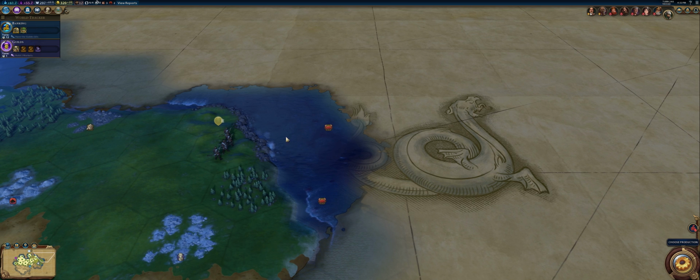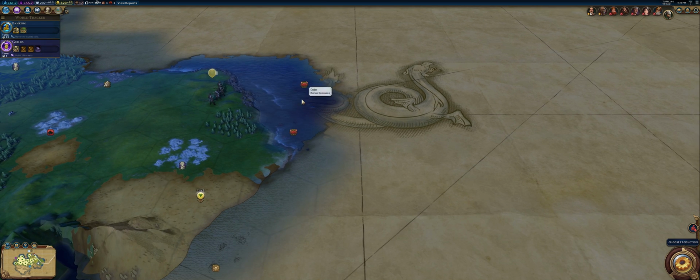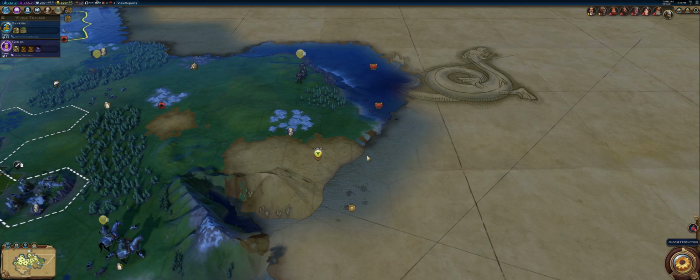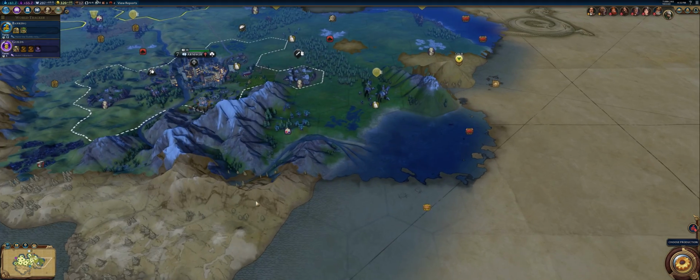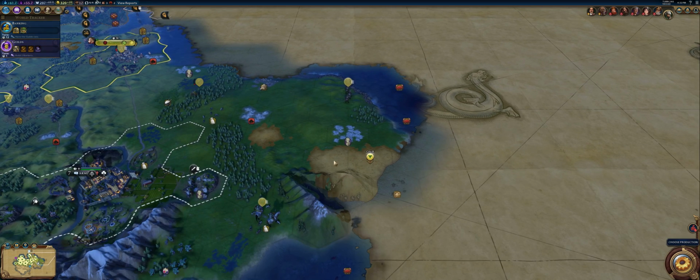If I put a harbor there at any point, which I'm not sure if I can with the cliff. But if I could, that would give me 2 boosts from the bonus resources. If I can't, it's not the end of the world. Yeah, I think this is still probably the better spot for a city. Especially if I want to take advantage of all that.